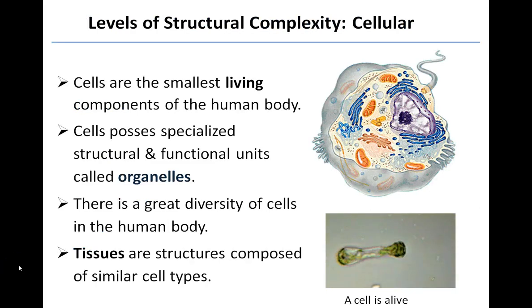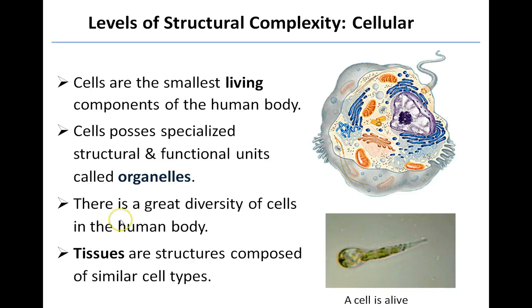As I've just mentioned, cells are of particular importance in our study of human anatomy. So when we are looking at the structural complexity of the human body, we often start at this level. The reason is because cells are the smallest living components of the human body. If you look at a cell, they generally possess specialized structural and functional units. Look inside a cell and you'll see typically things such as a nucleus where DNA can be found. You'll find things such as mitochondria, Golgi apparatus, endoplasmic reticulum, and each one of those structures carries out a particular function, such as allowing the cell to obtain energy or creating materials that the cell needs to manufacture to sustain itself or to perform a function in that particular organ system.